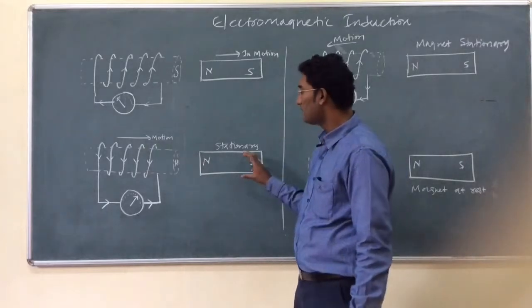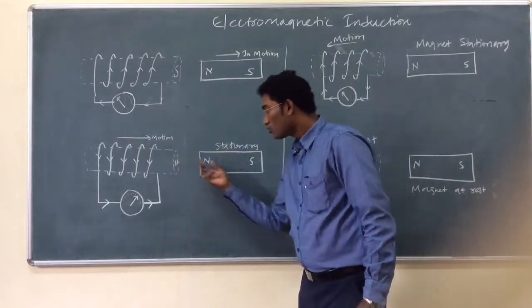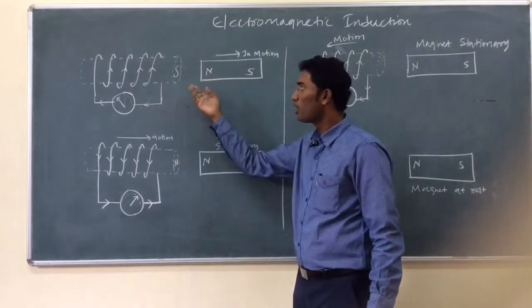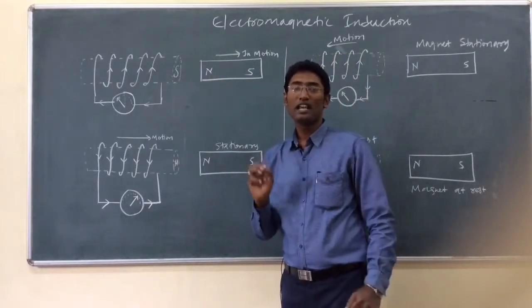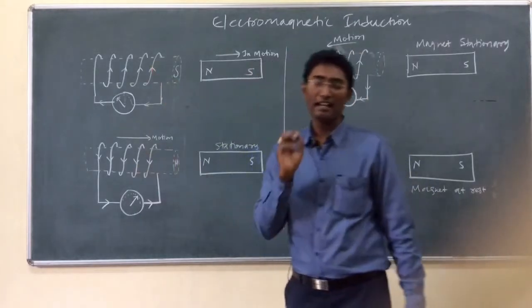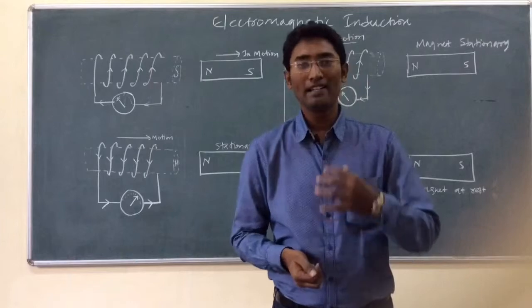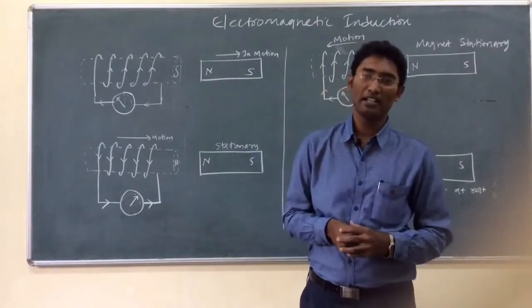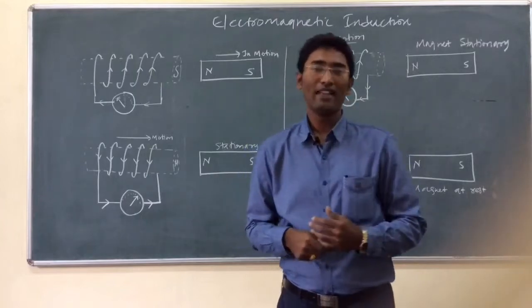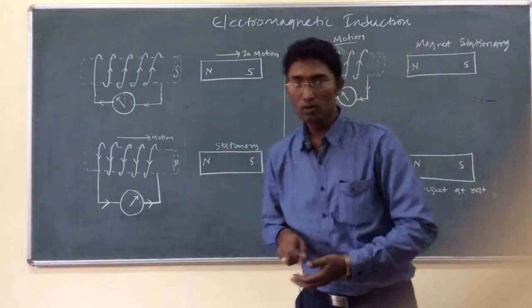As long as the coil was moving towards the magnet or the magnet was moving away from the coil, there was a change in the magnetic field experienced by the coils, and as long as these coils experience a change in the magnetic field, there is a production of induced current.